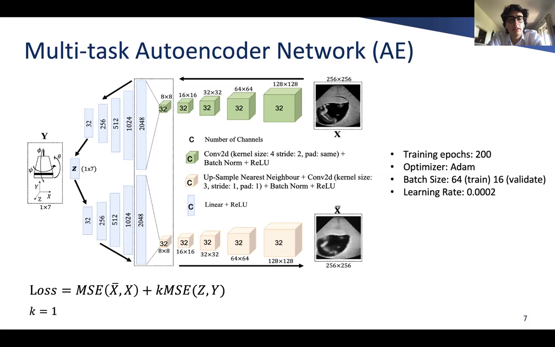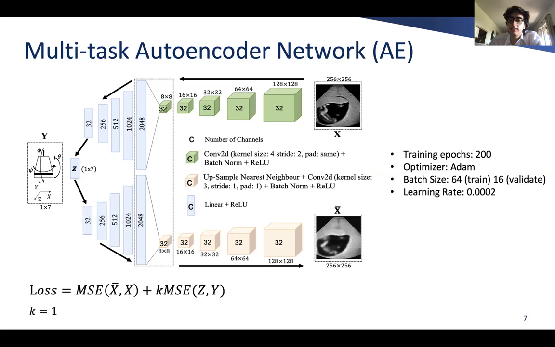The total loss will then be defined as the weighted sum of the two mean squared errors, and the weighting factor k was found to be equal to 1, yielding optimal results. At this stage, it is again worth noticing that the decoder part of the network is essentially the same as the simple decoder architecture. To this end, we pre-trained the autoencoder and transferred its weights onto a decoder-only architecture as an initialization step, and this will comprise our third proposed architecture.